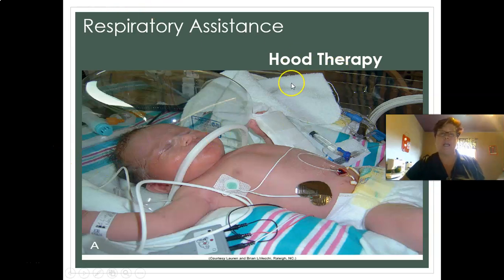Hood therapy, okay? Or more commonly called an oxy-hood, all right? And you can see here, this is the oxy-hood apparatus. It's just this plastic bubble type hood that the baby's head lays inside. You can see this connection here at the end. That is connected to the oxygen supply, and the oxygen comes in and just free flows inside this hood, and baby just breathes in the oxygen, okay? This used to be a very common way to give oxygen to babies who did not need high concentrations of oxygen.